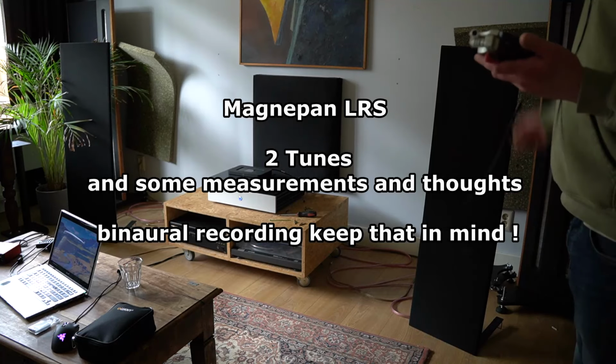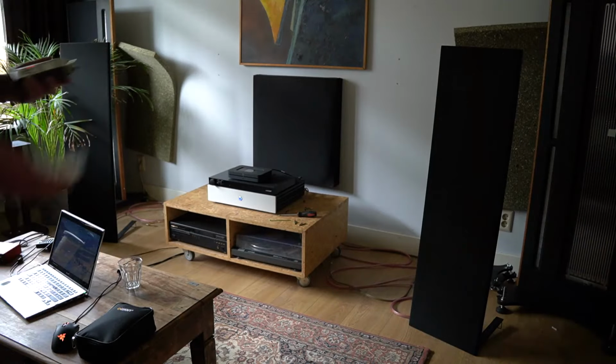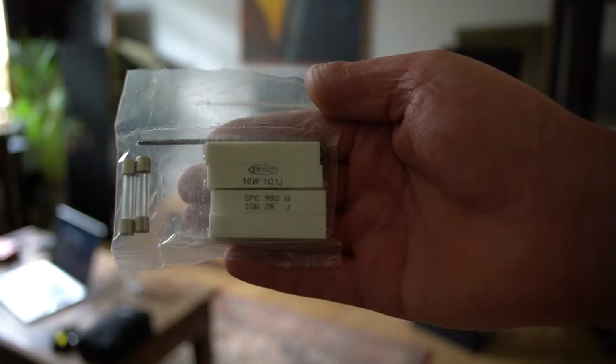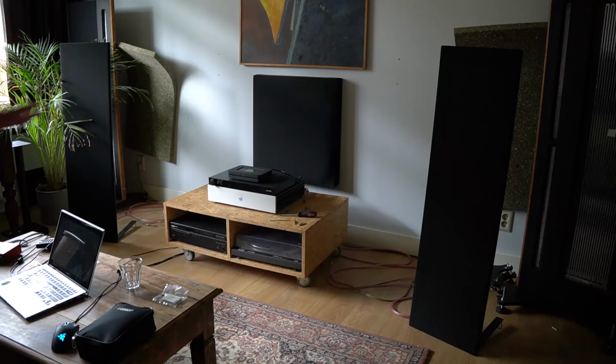So, Magnepan LRS X demo. They are as good as new with the resistors and the fuses. Pretty nice. They look really good. Yeah. It's a miracle that they can produce something like this for $800, at least in the US. I mean, here it's like 1700 euro.